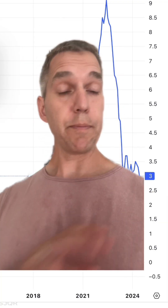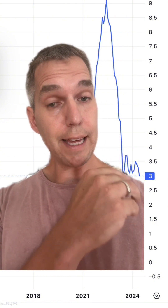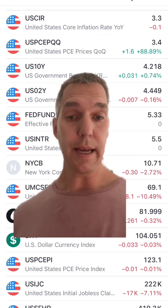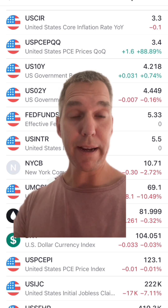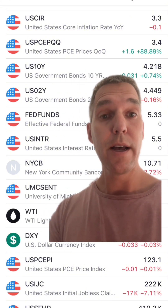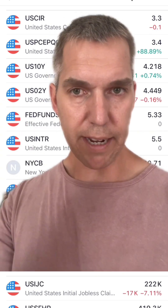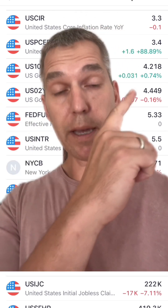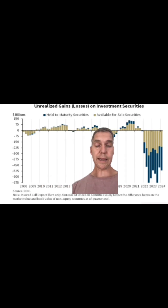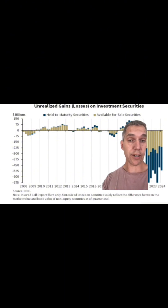Now let's get to the good news. Despite all that, we still managed to get inflation down to 3% — that is no mean feat. The 10-year and the 2-year yields have been dropping as a result. The average 30-year mortgage rate in this country is between 1.5 to 2% higher than the 10-year yield, so the more the yield drops, the lower the mortgage rate will go. If the Fed can keep steering us in this direction, we will see treasury yields go down and the value of the actual bonds will go up, meaning this portfolio of hold-to-maturity losses will start to diminish and may even start turning into gains.